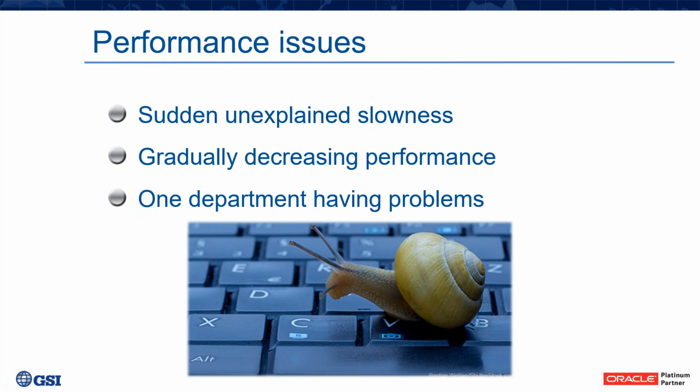One of the biggest things, I didn't put these slides in any particular order, but I'd have to say that performance issues are the biggest money loser for any company. You think about a disaster and you're down for 24 hours. Okay, that's great. But what if you had a performance issue that's been going on for years, and you didn't even know it. And maybe the system is working the way you think it should, but it's actually not performing very well because of various reasons. Maybe the configuration is not right, or you just have slow SQL or bad applications. You may not know.